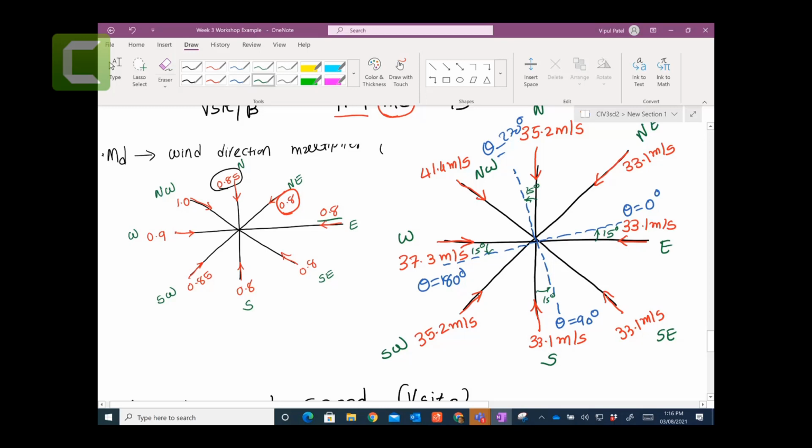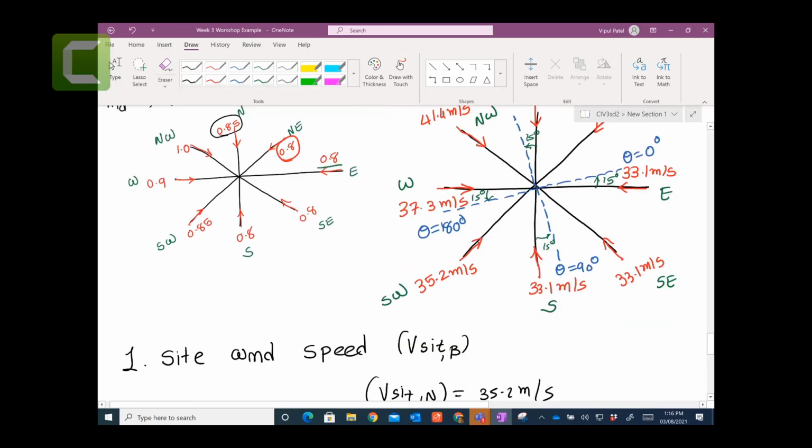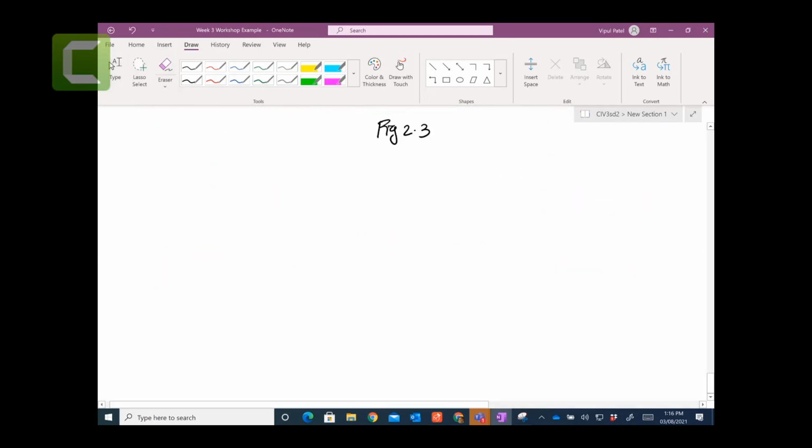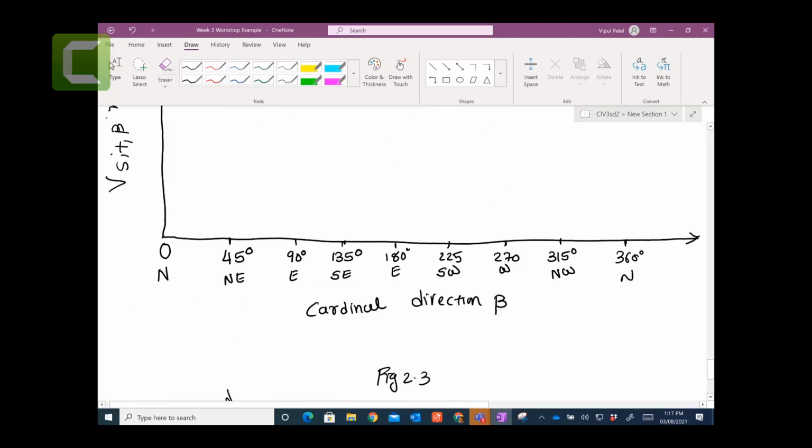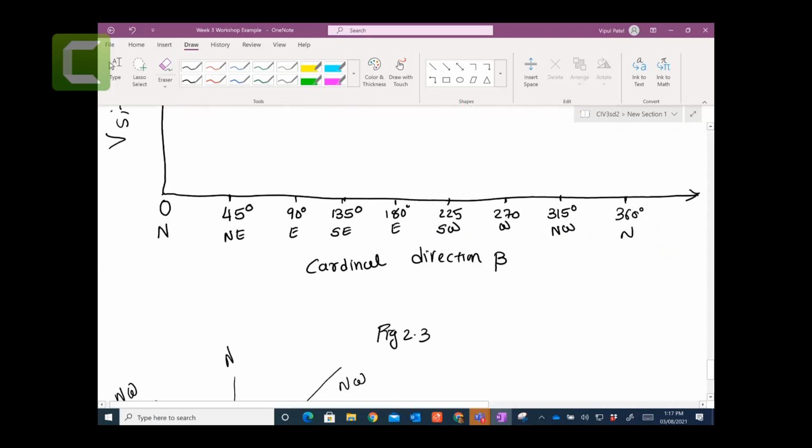Now, how am I going to explain? Okay, let me explain this theory as well with the 45 degree and so on. So let's say you have, let me draw these 8 directions. So this is north, south, east, west, northeast, southeast, southwest, northwest. Now that is our cardinal directions. Now we have, let's say this blue color one, that orthogonal directions.